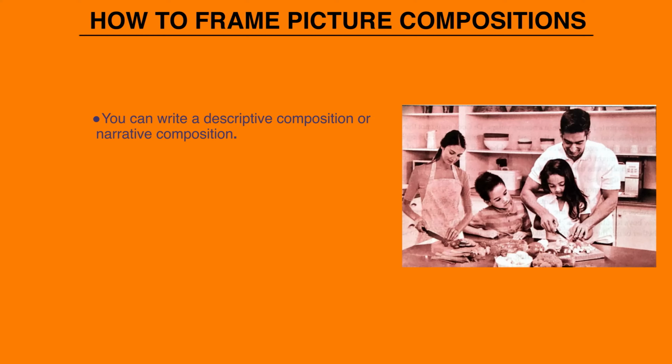Except you see there are 4 characters in this picture. So do not write that you alone were cooking something in the kitchen. That is going to go against what the picture is trying to convey to you. There are 4 characters in this picture, so please stick to that. Your essay also needs to have 4 characters. So suppose you're writing a composition about a cooking experience, then you have to include 3 other characters along with you, 2 elders and 2 children. You can be one of the elders, or you can also be one of the children.